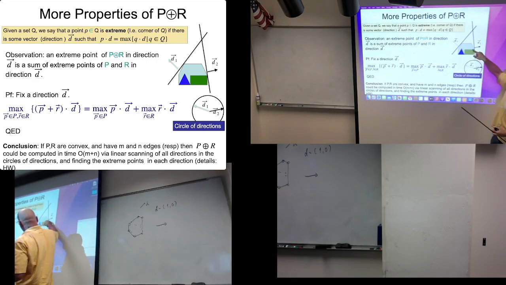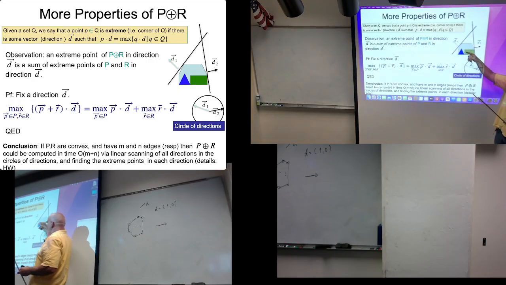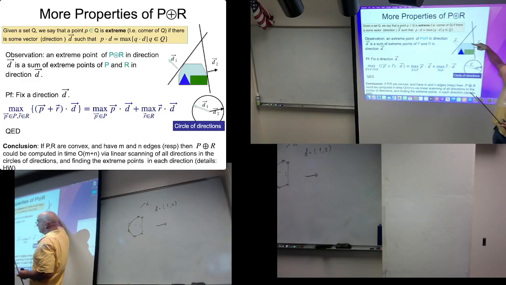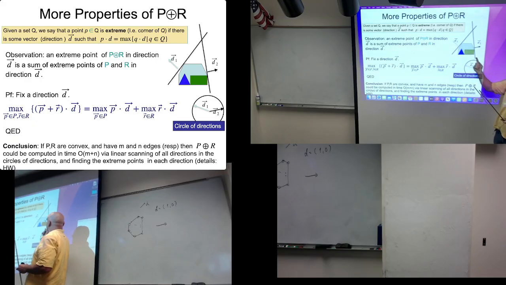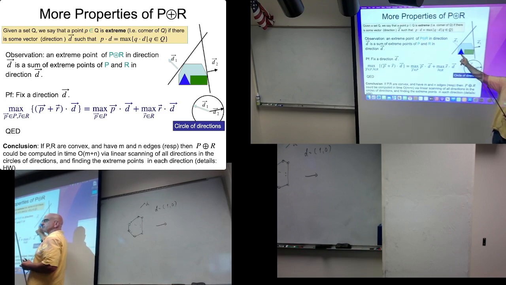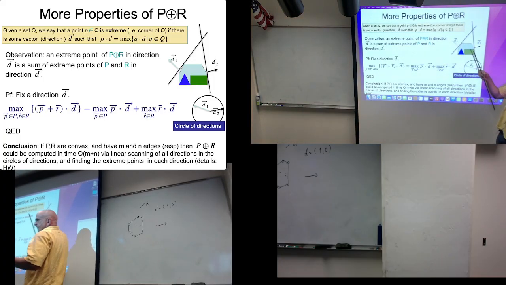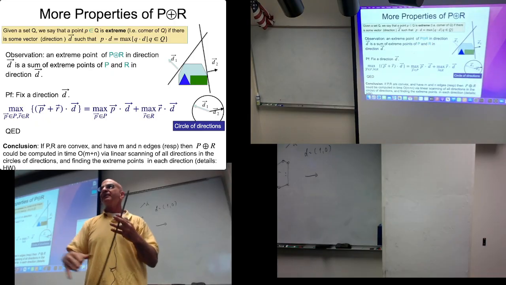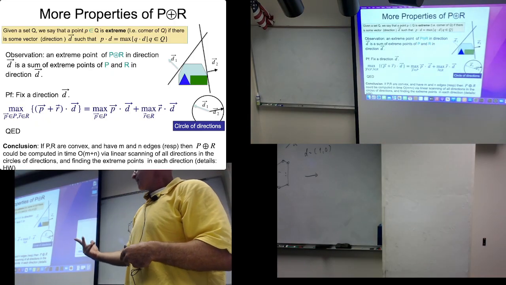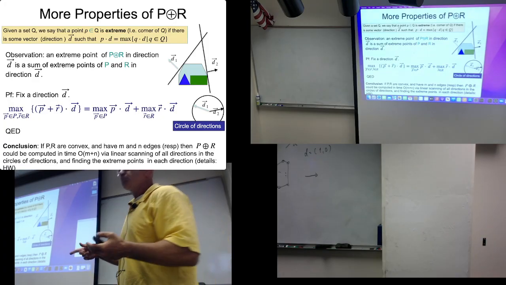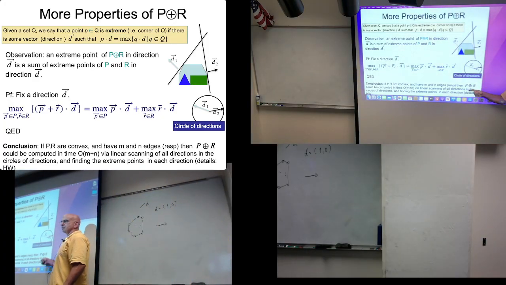I could have done an animation, and the two parallel lines rotating together, and every time that you hit an edge of either of them, then it creates an edge of the Minkowski sum of both these creatures. Since each polygon is convex, the orientations of its edges are sorted, and the same goes for this one. Then, as I'm rotating my two lines, one here and one here, asking what is the extreme point, how many events do I have? The number of edges, either in P or in Q. So that's just a linear algorithm.